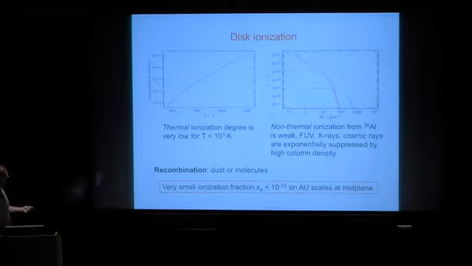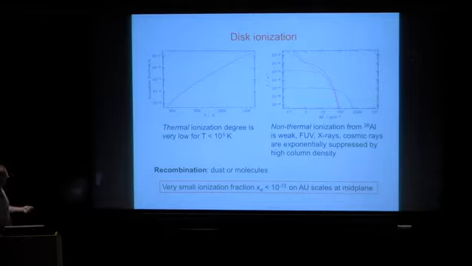And that will be enough to attenuate even cosmic rays, which are the blue curve in this case. Okay, so they will basically be wiped out exponentially because they have a stopping depth of order 100 grams per square centimeter. And X-rays, which are more securely known to be present in young stars and also have a high luminosity, those have a shorter penetration depth, and so those get cut off exponentially even stronger. So that's the ionization story.